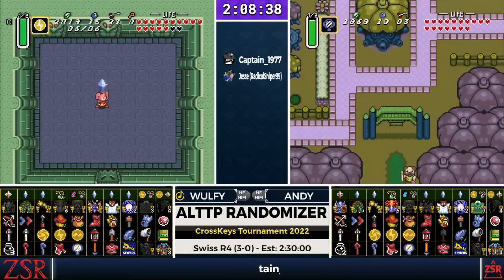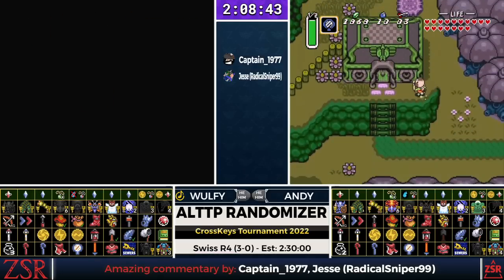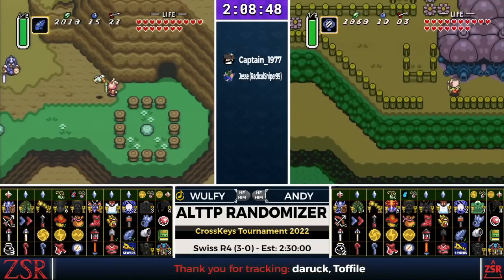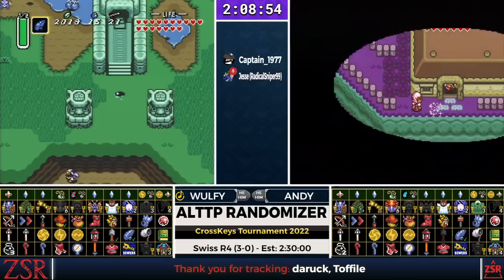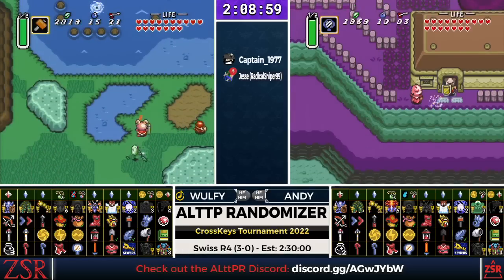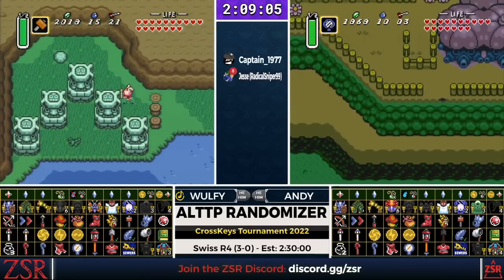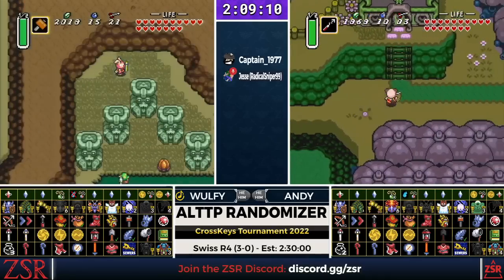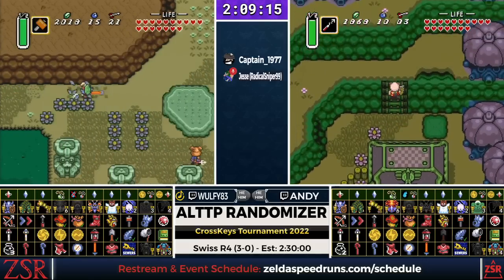Where's Andy going? Andy was unable to get to Graveyard Ledge when he was at King's Tomb. He approached it from Light World, so he didn't really have an option there. But this is the Swamp Palace play from Wulfy, so I was a little bit concerned, but it looks like Wulfy has kind of gotten back the advantage. The clears he did earlier are where Andy is having to return to.